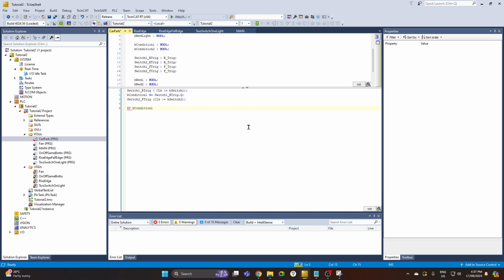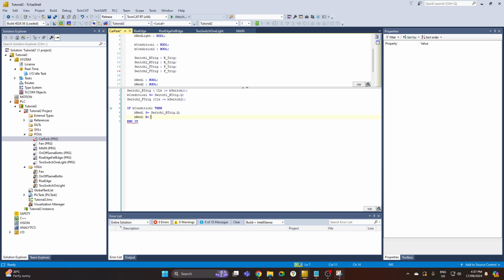So 1, then B red, I write it as the red one because red one sets to true by the switch R3, and B red resets.